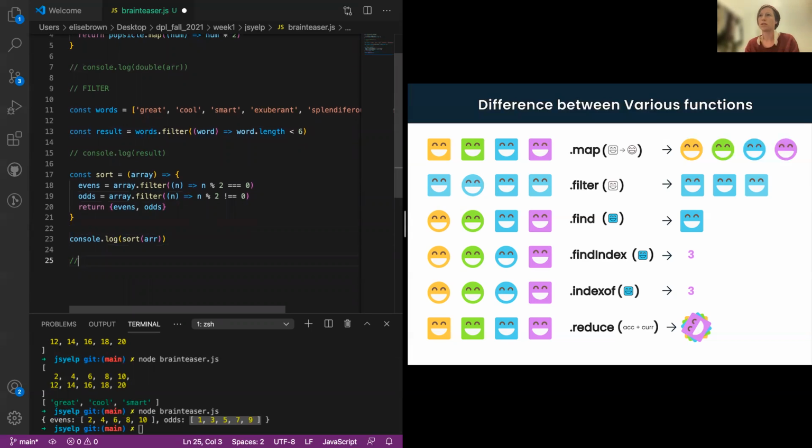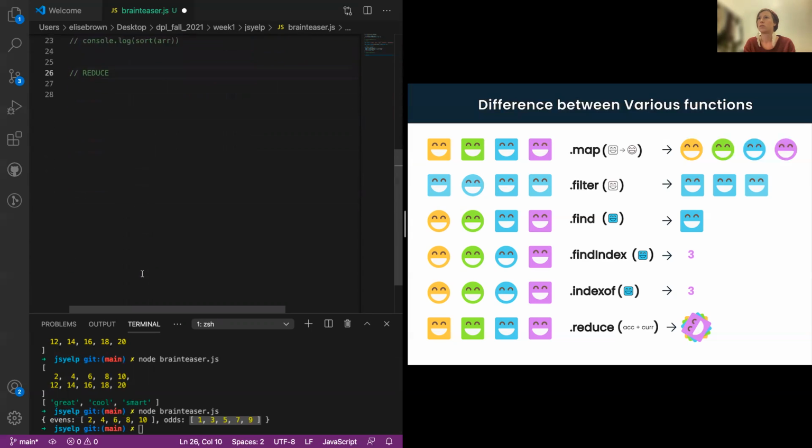Now, the last one that I'm going to talk about is reduce. And I'll just comment that out too. Scroll down here so we got more space. All right, so reduce takes all of the elements in an array and just like reduces them down into a single value.